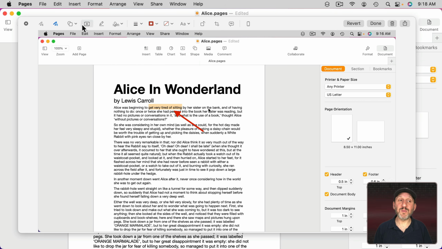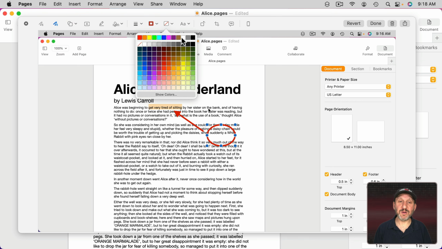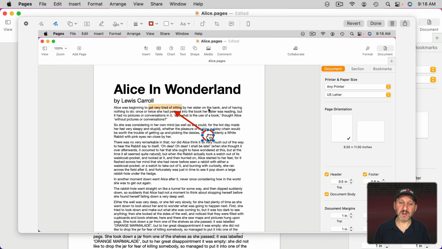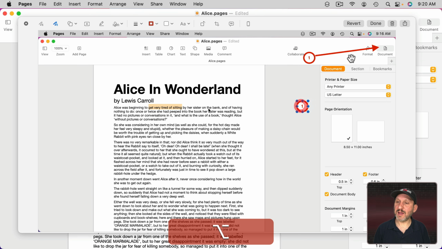So for instance I can mark it up like this. Let me add a shape here. I'm going to add a fill of white. I'm going to put a number in it showing this is the first step. So I can annotate this in a lot of different ways. I'm going to here point to some things to do, some steps maybe. And then I'm going to Option Drag and Option Drag again and create another set of steps.